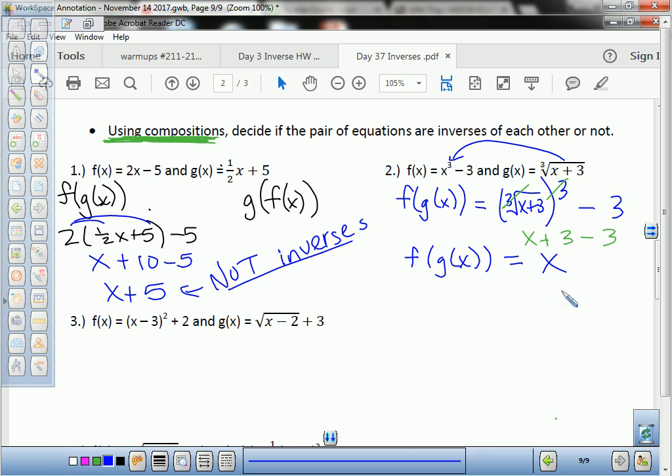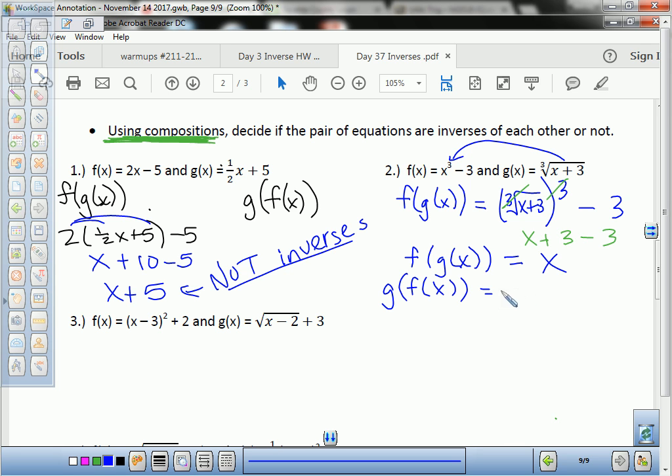All right, now let's show it the other way. You guys are going to get to the point where you think it's always going to work the other way. That's true while you're sitting in Algebra 2, because we only play with easy, nice, simple functions. There are much more complex functions, and one day you will run into one that you must show both ways, because one way will give you a hiccup and the other will not.